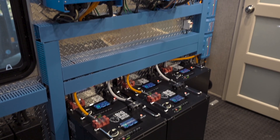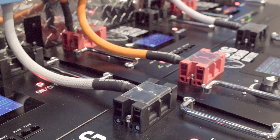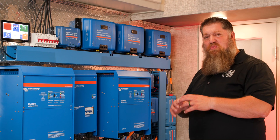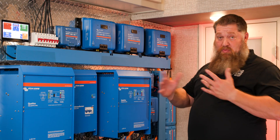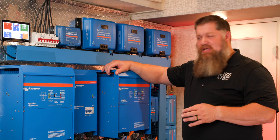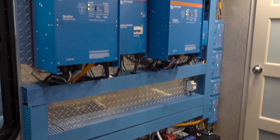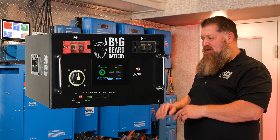As we work our way down from the system, I have everything that takes place over here at Big Beard Battery. I have five 24-volt, 300-amp power batteries. The way we typically do things on our solar systems is we want to put in enough battery power to run everything you need at night. So if it's dark, we still want to live the way we normally would. I need enough battery power to get me through the night so that the solar panels take over in the morning — or the generator. We put in enough storage to run two ACs constantly all night, so we wake up in the morning and the whole rig is still cool, living as though we're plugged into shore power.